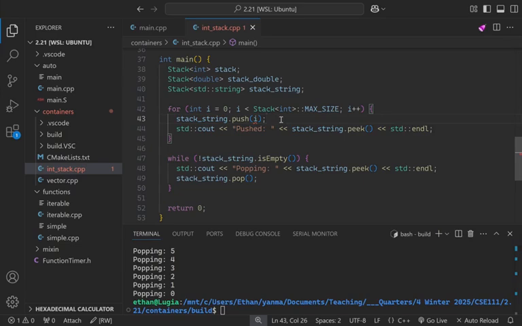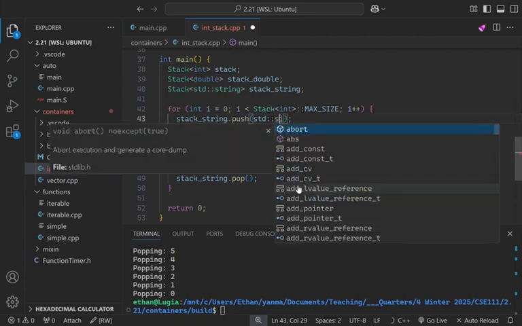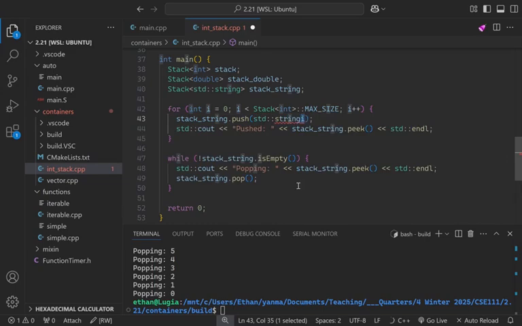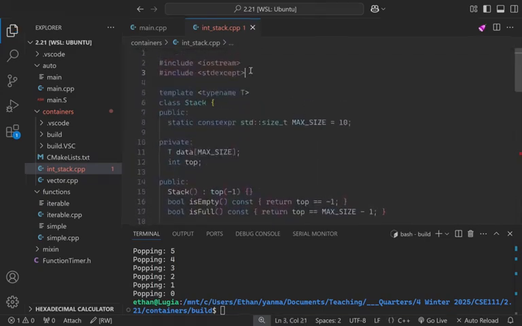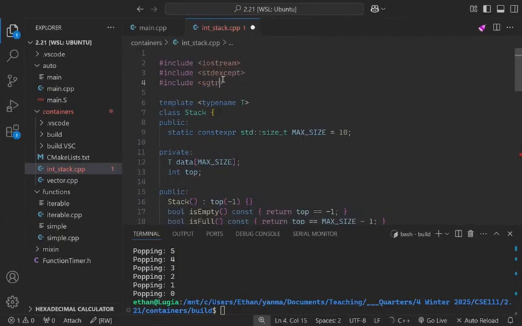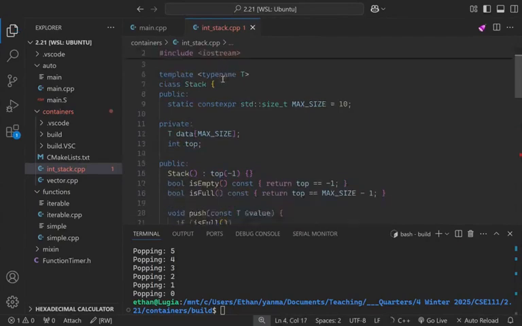So what we would need to do is cast this to a string. What we might be able to do is just do something like, actually, can we do this? No, hold on. Let's see. Does this work? std::string. I need to just include string.